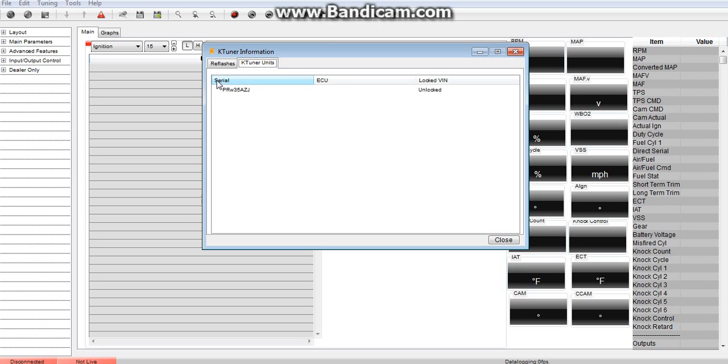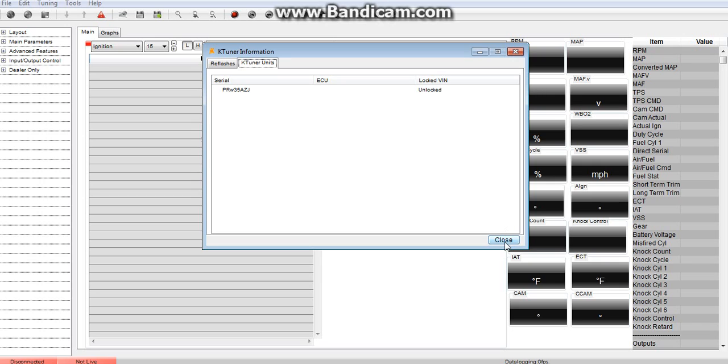So this just got your serial number, your ECU, which is what we want. This is just a unit that's plugged into the car, into the actual unit. There's no ECU connected, so there's not going to be an ECU code generated because obviously it's not connected. But this is where you'll see that code.